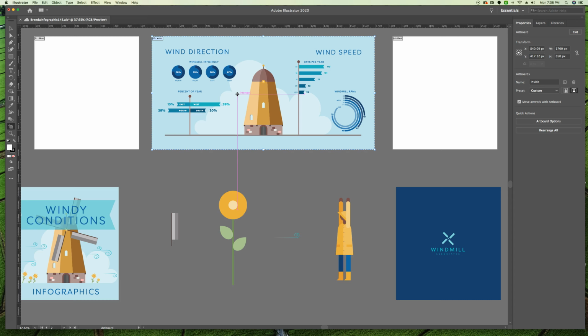All right. With our rulers on, we're going to learn how to create guides. Those are the things that we can drag out of the rulers that give us a visual guide and help us align objects, and they're non-printing. They're not going to show up in our design, they're just for helping us.